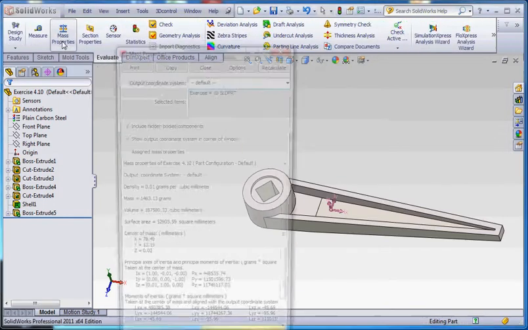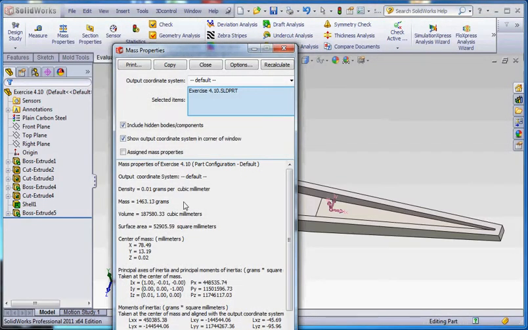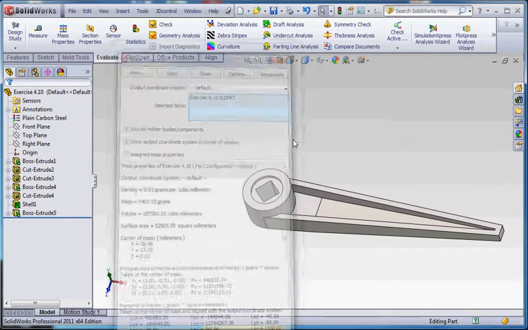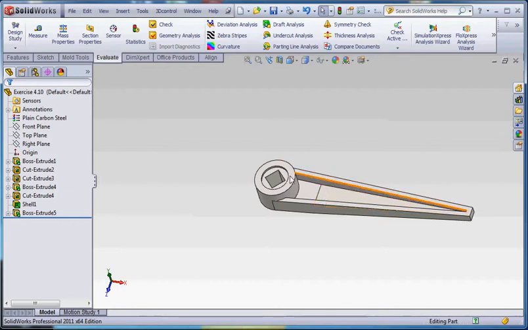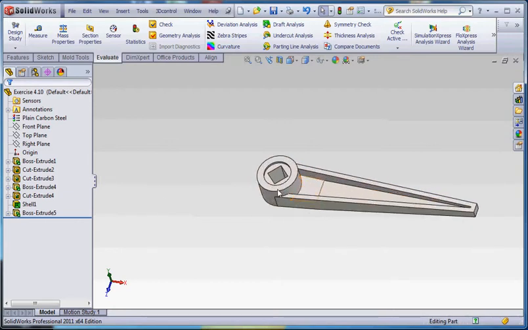So if we go to Evaluate, Mass Properties, it's still not the right value. Another way of doing it is doing it off of that surface and going down, and that gives us even more of a different value. So I would suggest, just to be correct and to be elegant about this with as few features in here as possible, do this part first and do that part second, and I think it'll come out a lot better for you. Let me show you the mistake that I found.